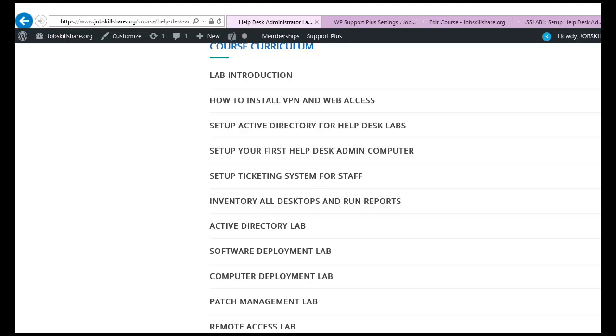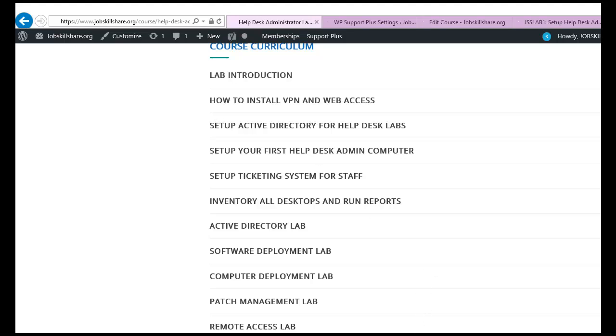Now, as a help desk administrator, you're not setting up the whole server part and everything, but like I said, everything that we do will touch on things in a very light way, so you know how things happen before you, and then you will get into the ticketing system and learn about it, and practice on some real enterprise level ticketing systems. So see you in a different video.